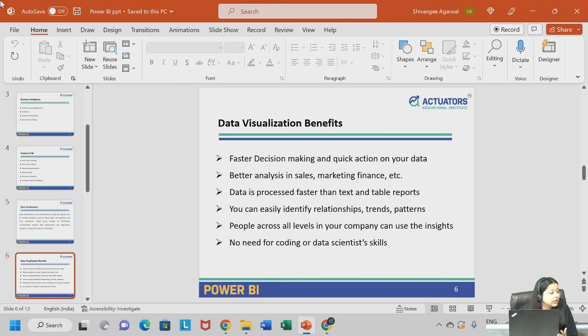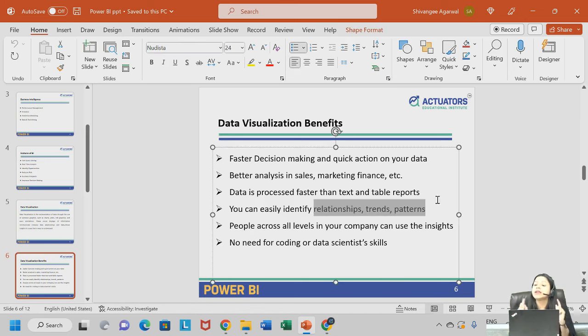So what is the benefit of data visualization? The very first and very important thing is faster decision making. As I mentioned, the board of directors does not have the entire day for you, right? They will just give you half an hour, and in that half an hour, they will end up making a good decision. Through charts, it also helps you in better analysis. Where my company is going good, in which particular region it is performing really nice. And a very important point is to understand the trend, pattern and relationship between different variables, right? So if I see even the slightest change in the cost of transportation, how is it affecting my sales volume?